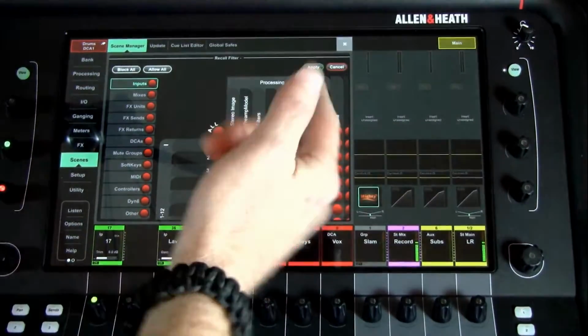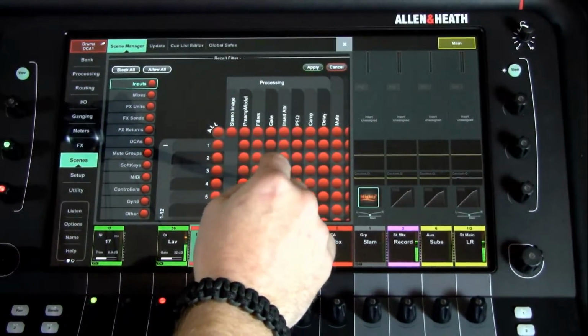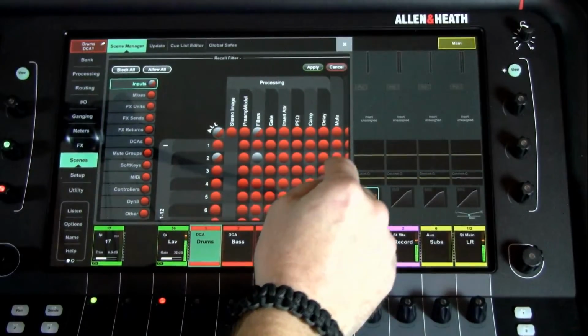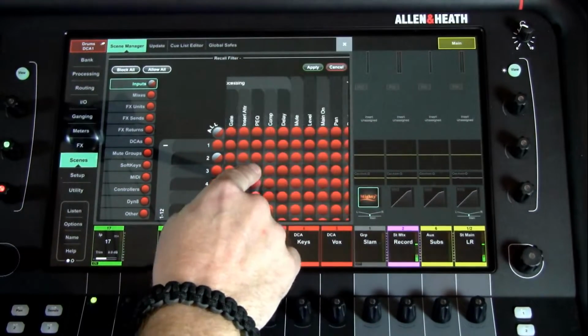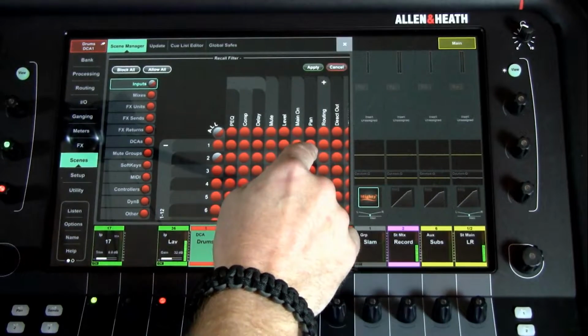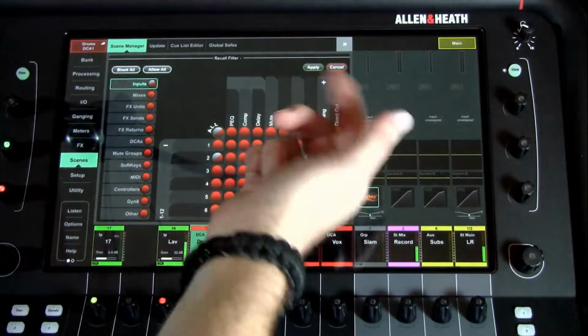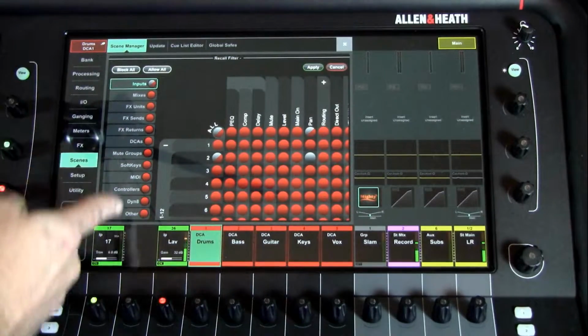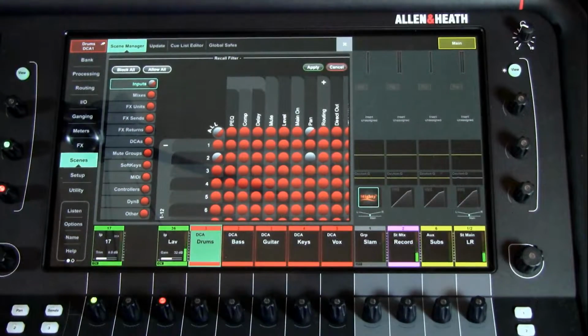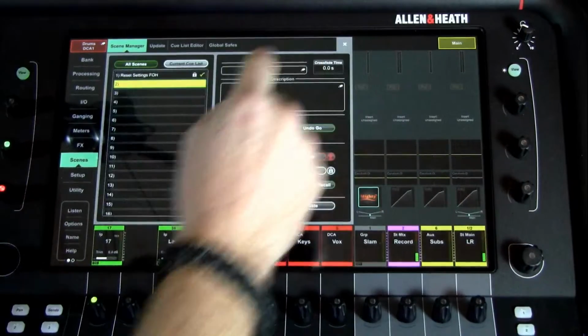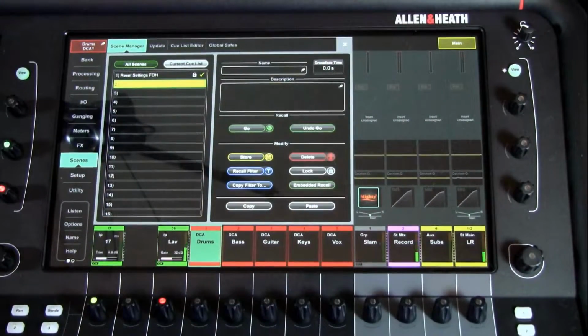Or you could get really granular with it and say, I want just the high pass filter on channel number 2, and I want the pan on channel number 3, and so on and so forth. And you've got a huge list of things that you can filter out, and it can get really, really granular there. So it allows for some really interesting use of scenes. I use them quite a bit on several different things to change everything from my fader layout to EQ settings and that kind of thing.